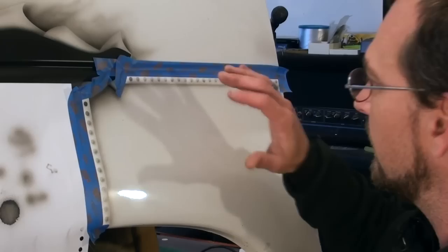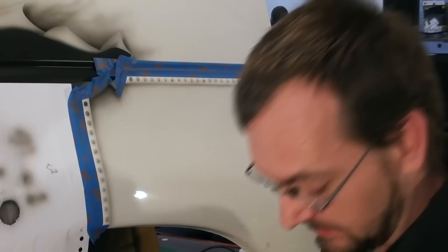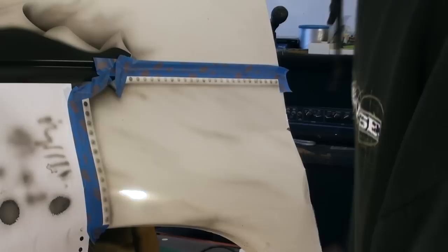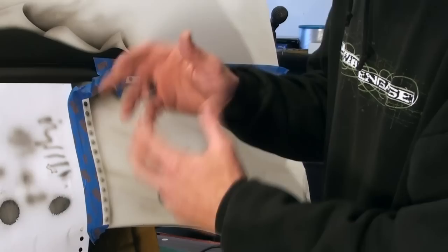This is all done on white. Normally, you'll use white as a highlight color if you're doing this on, say, green. I say green because I just did a green helmet, and I did rivets all over the helmet, and I use white as a highlight to try to force highlights on something that's two-dimensional. In this example, seeing how we already have white as our background color, I'm going to overshade everything. Now, normally, in a situation like this, if it was any other color, you'd come to the opposite side of the rivet that we just sprayed and spray white, and that's going to show up as a leading edge with the shadow.